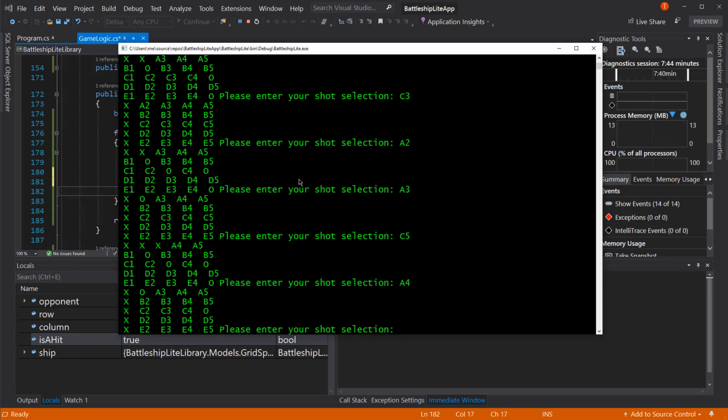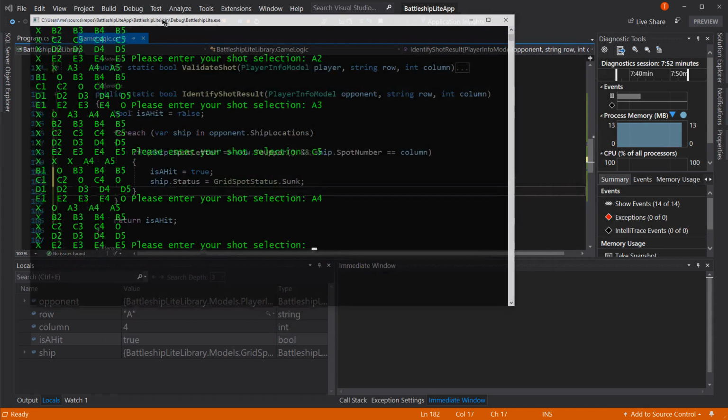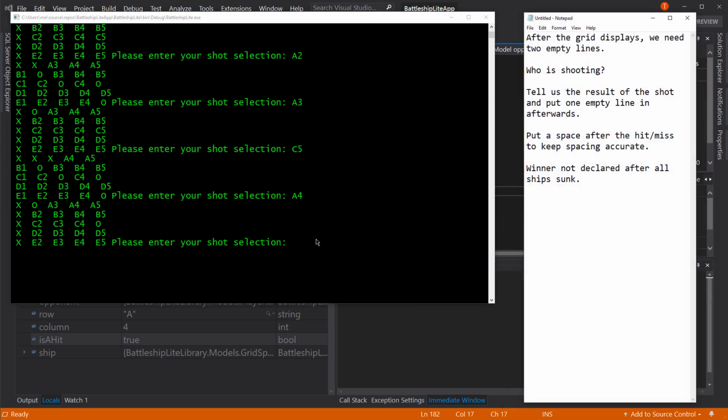Now, it doesn't help us in the fact that all the rest of them aren't marked as sunk yet, but we can now start testing some of the things that are less ideal. So, for example, what if I gave my Z9? Spot invalid shot location, please try again. Okay, that works.